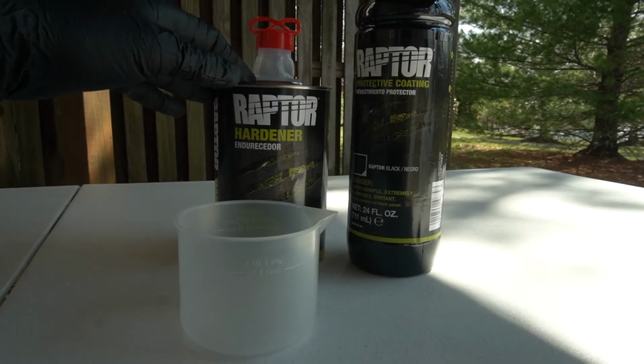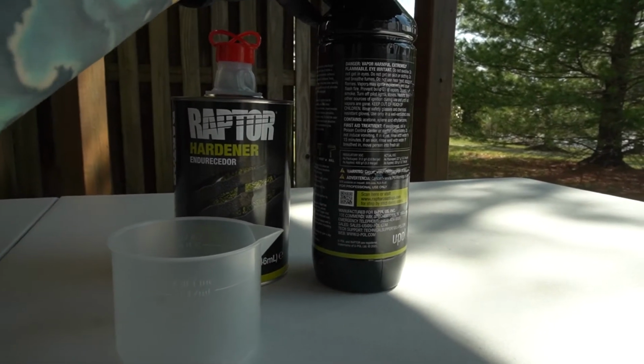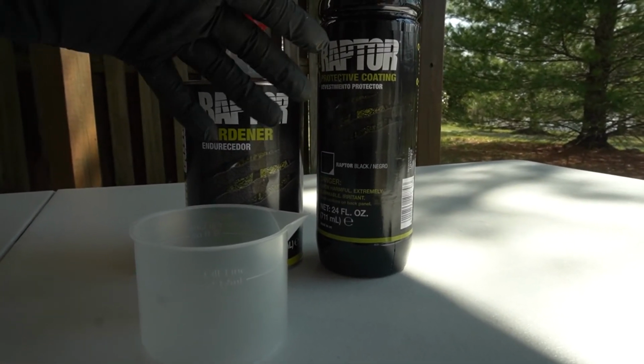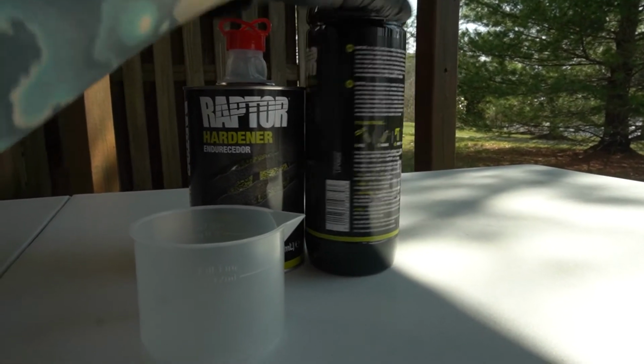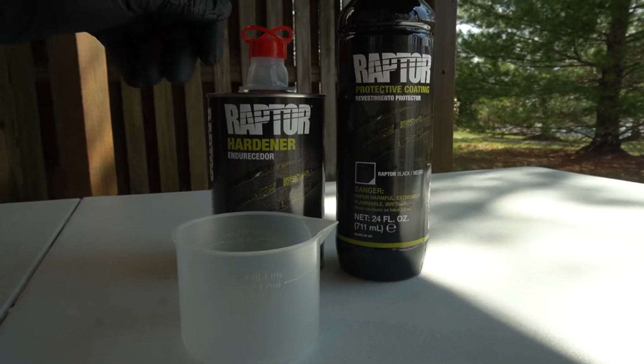It says to do 1 coat, and then it says to wait an hour, but I'm like, you said it has a pot life of an hour, so I'm not going to wait that long. Probably do like 30 minutes, 45 minutes. It's pretty hot today. It's quite a bit above the suggested dry time temperature, so I'll let it set for a little bit, and then we'll add another coat if we have to. But yeah, let's mix.